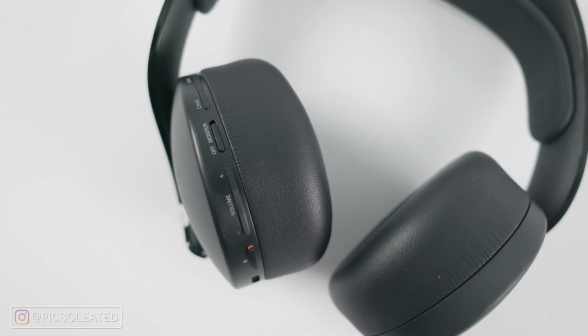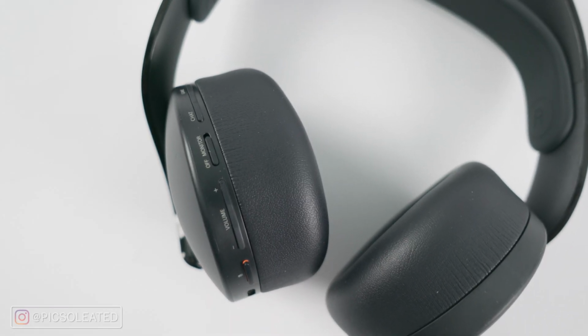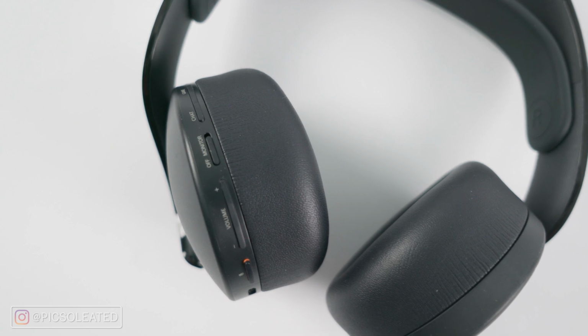Okay, moving on to the design, this is still one of my favorite parts of this headset. After many headset releases, even overall preferring a different headset to the Pulse 3D, for me, the Pulse 3D still holds a special place in my heart for its design. It's got round ear cups, which are not common on headsets, for good reason, because our ears aren't round, but it just makes the Pulse 3D stand out and look more symmetric and bold. It has this almost avant-garde, futuristic, swooping design, not unlike the PS5 itself, that is just so intriguing to look at.